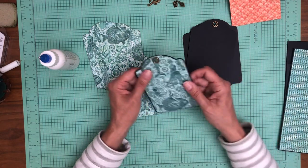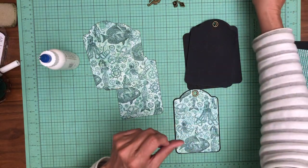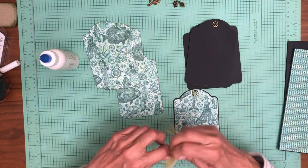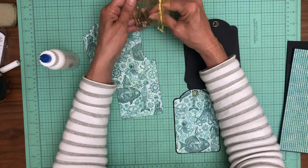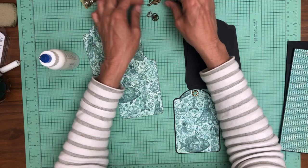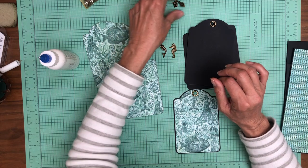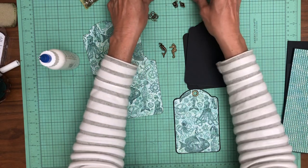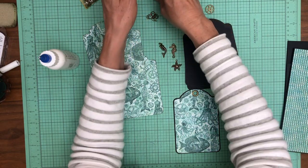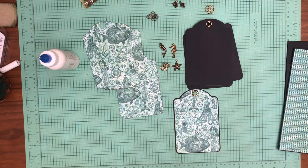Okay, now if you buy the DCEs from us, we're going to send you some charms. And I'm going to go ahead and add some charms here. So I've got some jump rings that I'm going to use. And then I've got a mermaid, a seahorse, a starfish, and a squid. And that's what I'm going to use on the four tags that I have. Need just a second to get my tools.